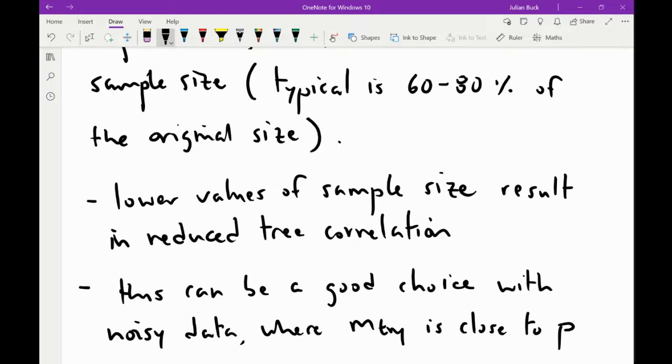So one way to reduce the tree correlation in that setting is to choose less of the training data, so that our resamples look more different from one another than they would if we were using data sets which were the same size and so the same distribution as the original training data.